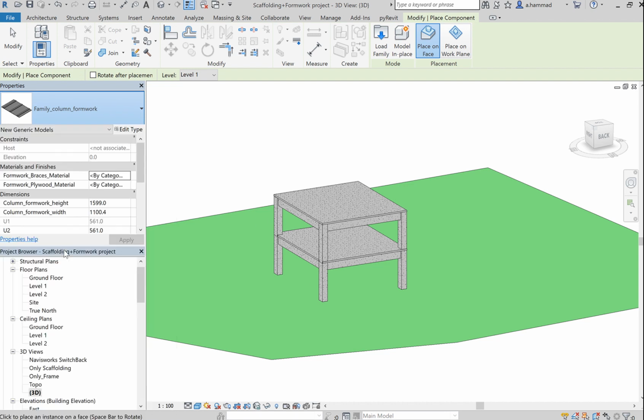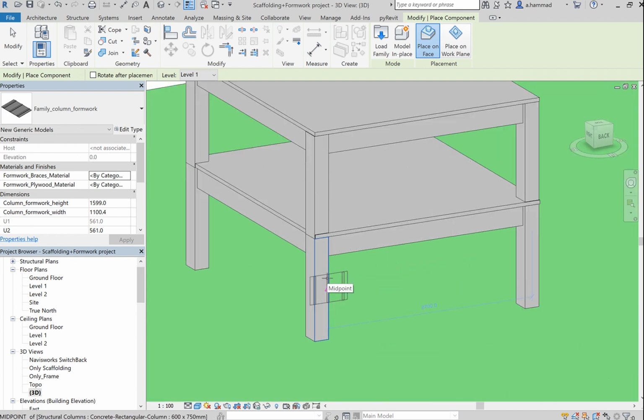We'll start off with the column one, right? As you can see in 3D, I can't place the formwork anywhere, and the reason for that is because we specified that this was a face based family, which means that it's got to be attached to a face. As soon as I hover over a column, I can insert that.